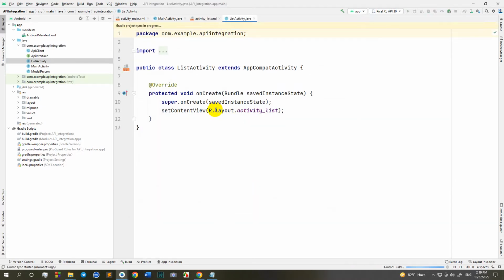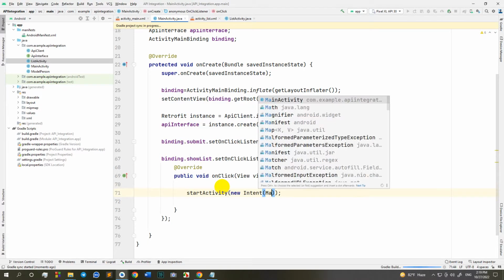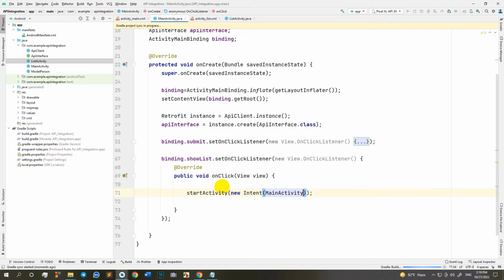In this activity we will retrieve the data from the database in a list view. Start activity, intent, main activity dot class dot this, list activity dot class.